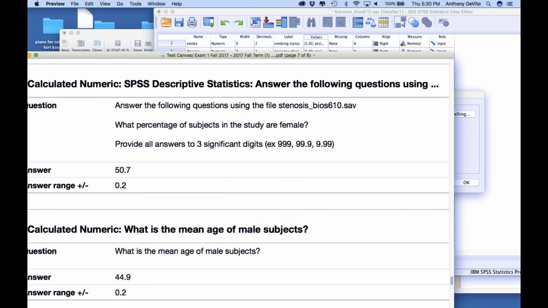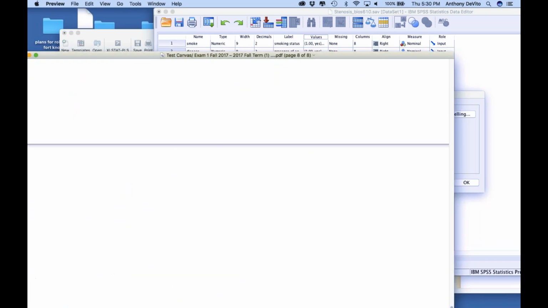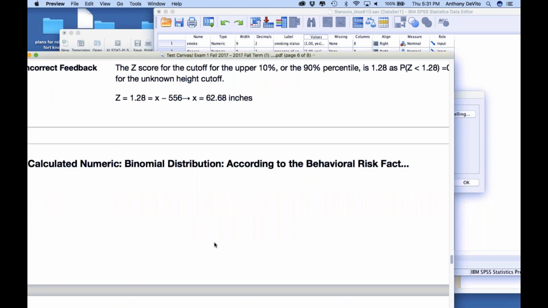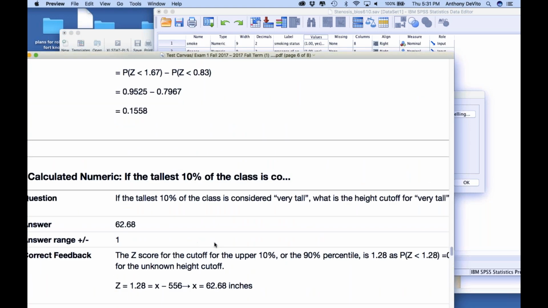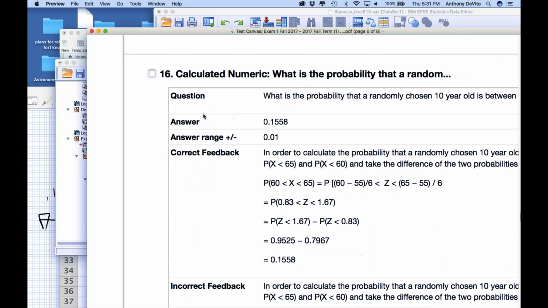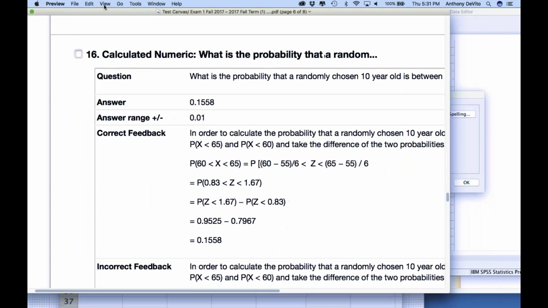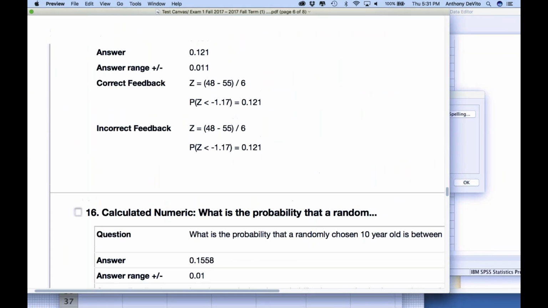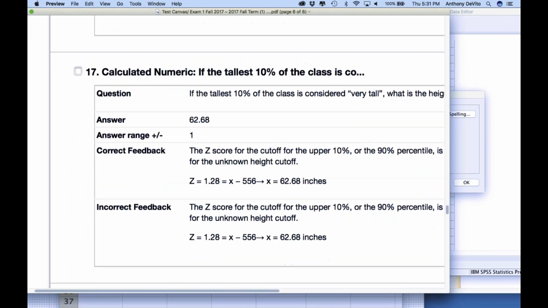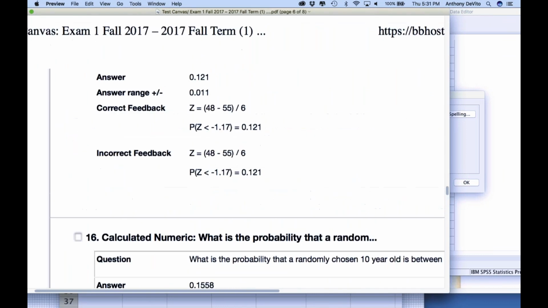Okay. So I think that's it. That was the last question on there, right? Yeah. The one I had trouble with was, I think it's 16 and 17. I heard that number a lot, 16 and 17. So you're not the only one. That number rings a bell. Oh yeah, that's the one with the probability. Randomly, yeah, we did that. That's the 10-year-olds. That's the heights. That's the heights of the 10-year-olds. That's one that I had trouble with.